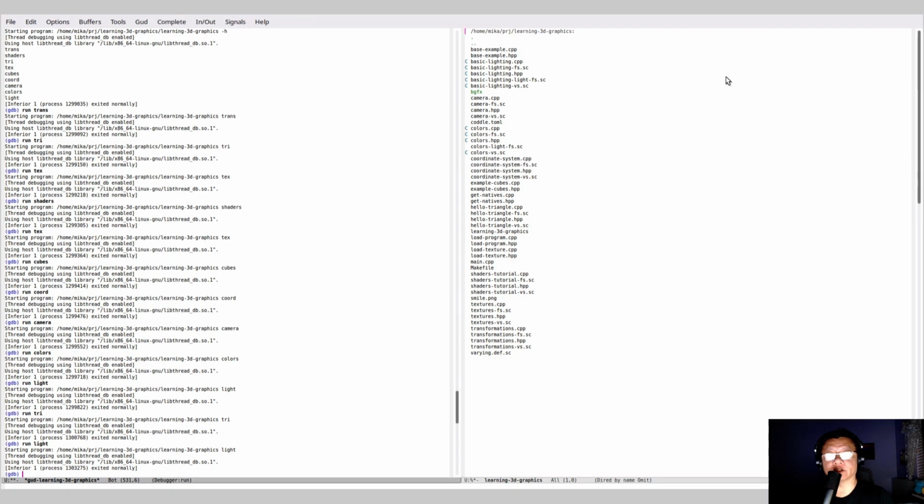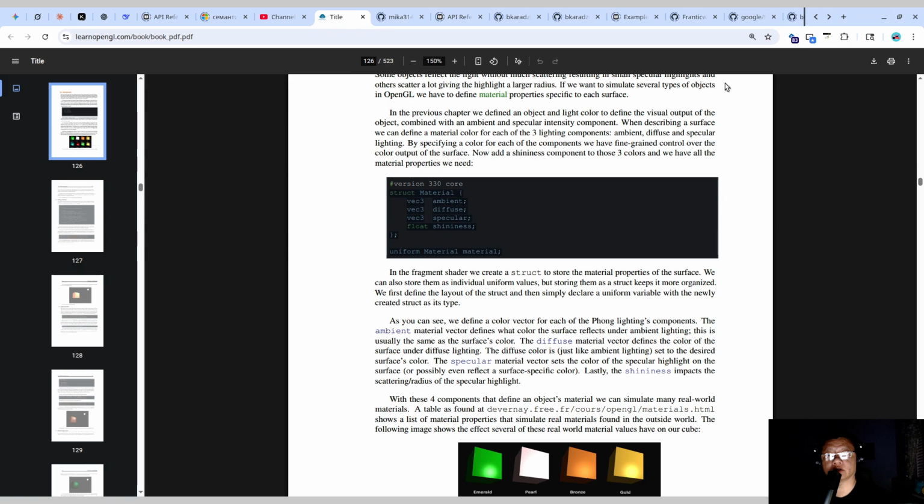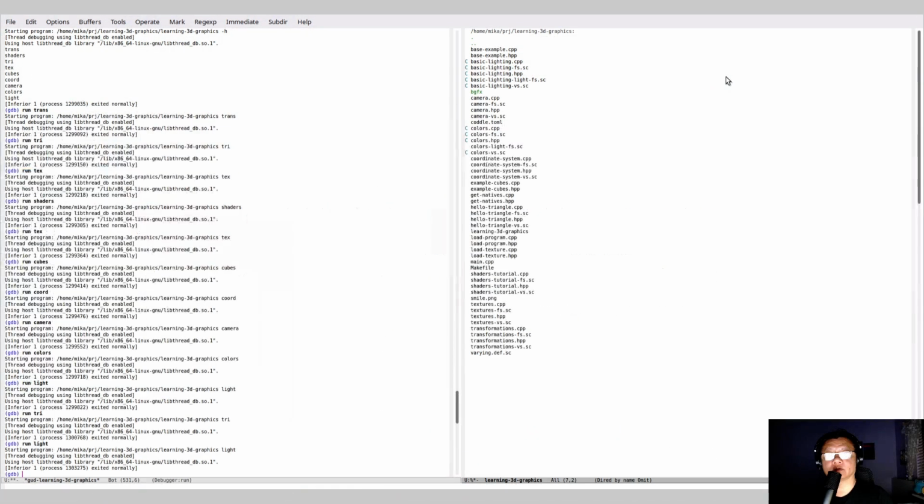It's called basic lighting, and material. Let's call it materials.